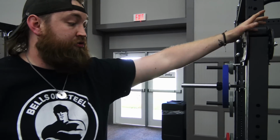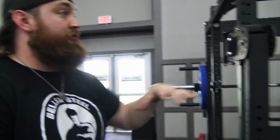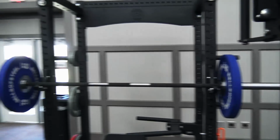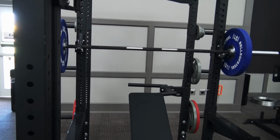And you can also choose depth too, which is another really cool feature. Fully customizable depth. We're even doing width now too. So this is 43 inches setup. We also do a 41 inch too to match other lines around the market.